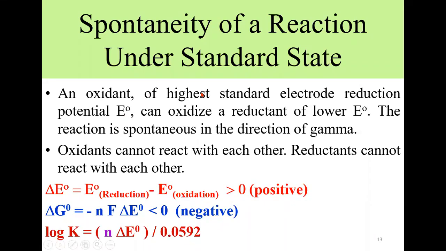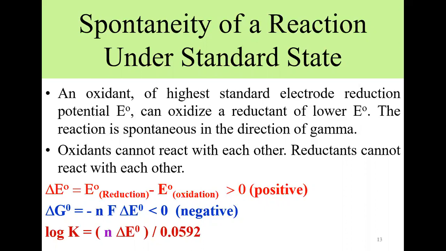We're going to look at a few questions now, which look at whether a reaction is spontaneous or not. In particular, we're only going to look at standard conditions or standard state. Standard state is 1 molar concentration of oxidant and reductant, a pH equal to 0, in other words the H+ concentration is equal to 1, and 25 degrees Celsius or 298 Kelvin.